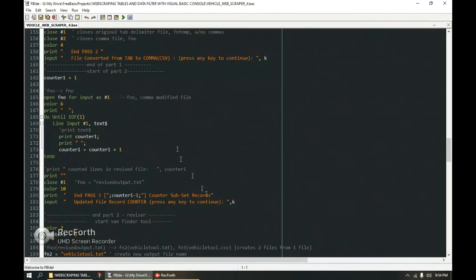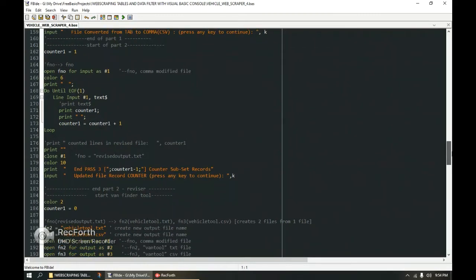In the next section of the code, the goal is to update the record counter. We want to double check that we still have the same number of records that we started with. It reviews the file one more time to make sure that the record counter is the same as before.